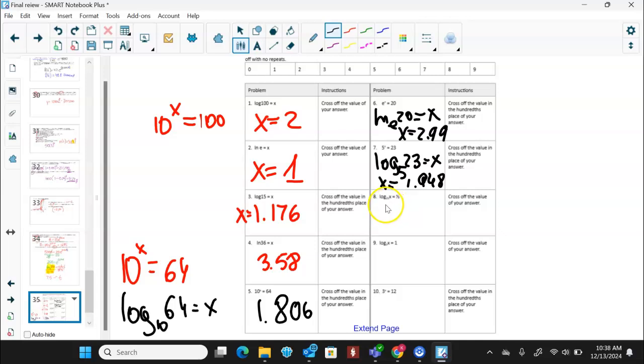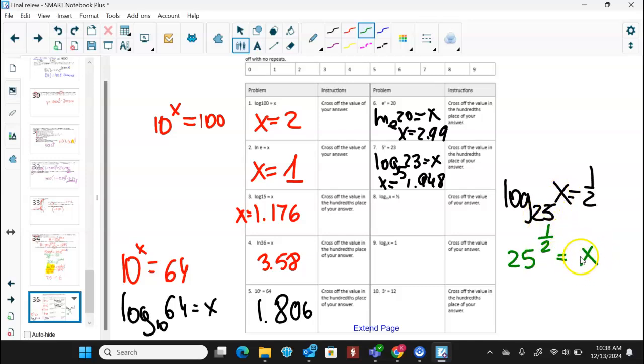Here, I don't know if you can see, I'm sure you can see it on your paper. This is a log 25. So this is a log base 25 of x equals 1/2. Again, you cannot put this in a calculator. You have to turn it into an exponential function. Base, it's what's on the bottom. You raise it to what's on the other side, because x and 25 cannot be together, equals x. And you would put that in for number 8, and you will get 5.